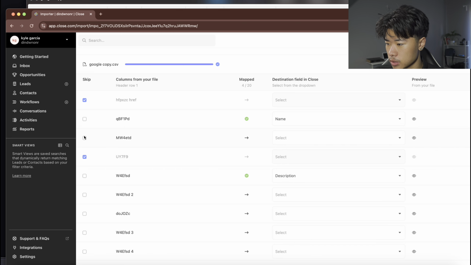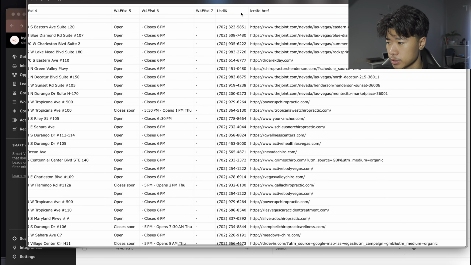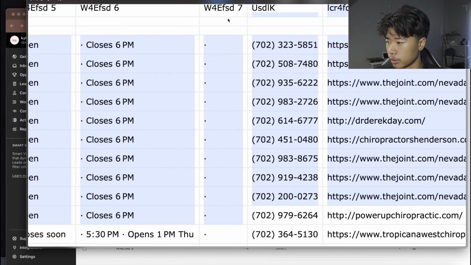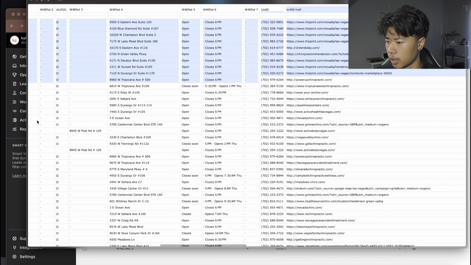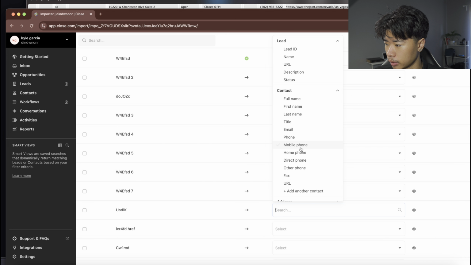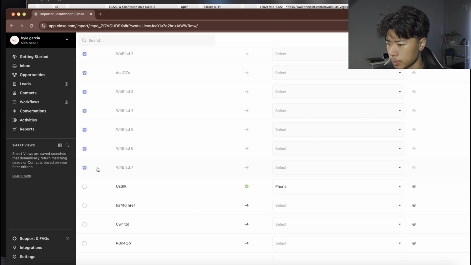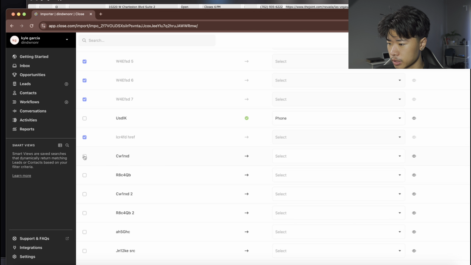We're gonna skip this one, and obviously the last one I also use is the phone number, right? So we're gonna come down here, which is right here, and then we're gonna put in the phone. Everything else I usually skip, so just skip, and skip. We're gonna skip here, and we're just pretty much skip down all the way here as well. And boom. Okay, there you go.